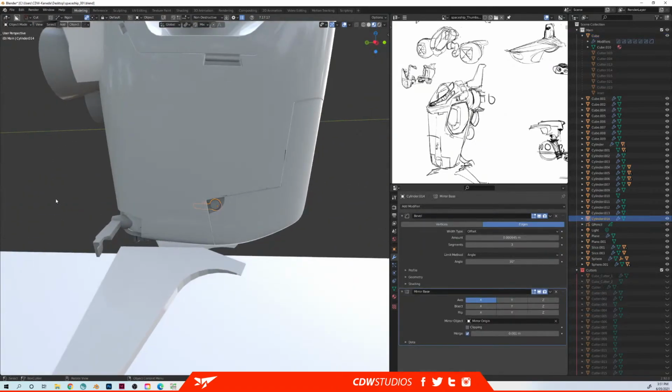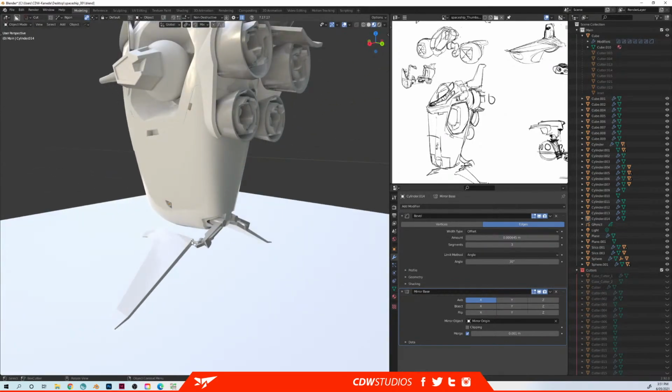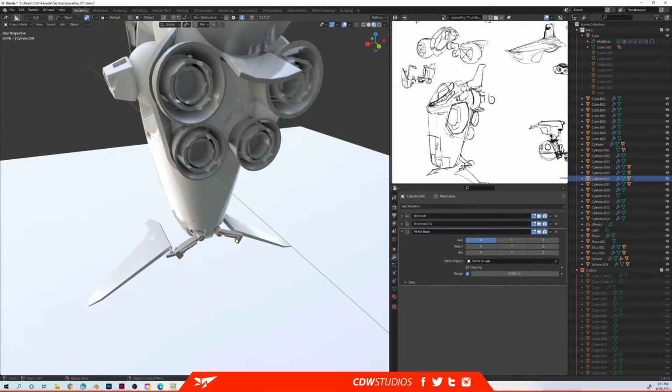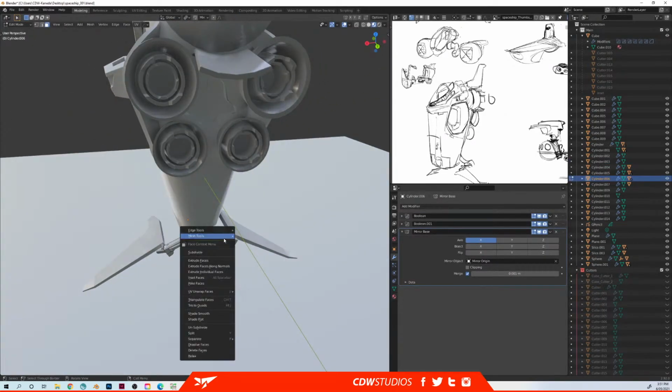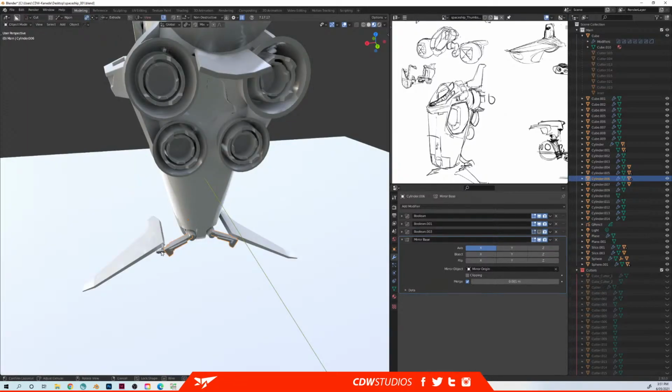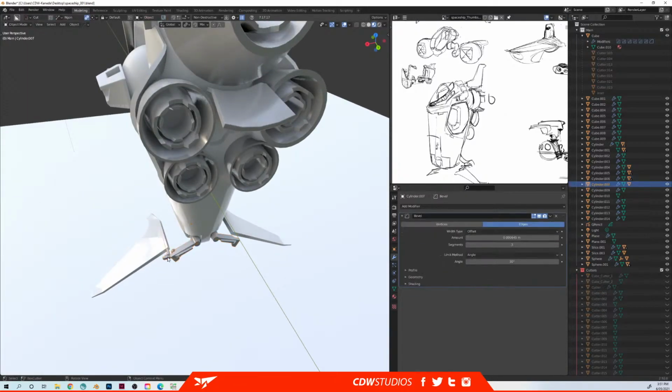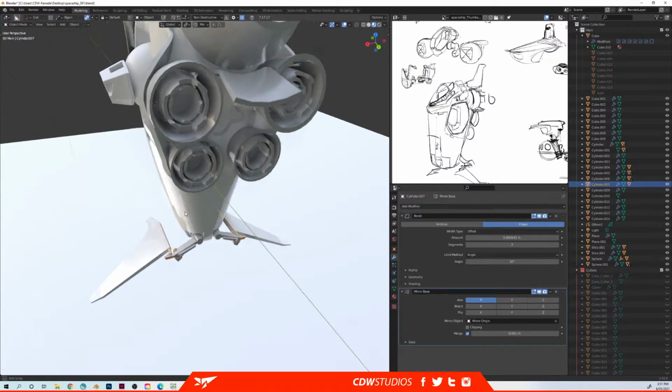Layer that across the side. That, hang on, that needs to get mirrored across.